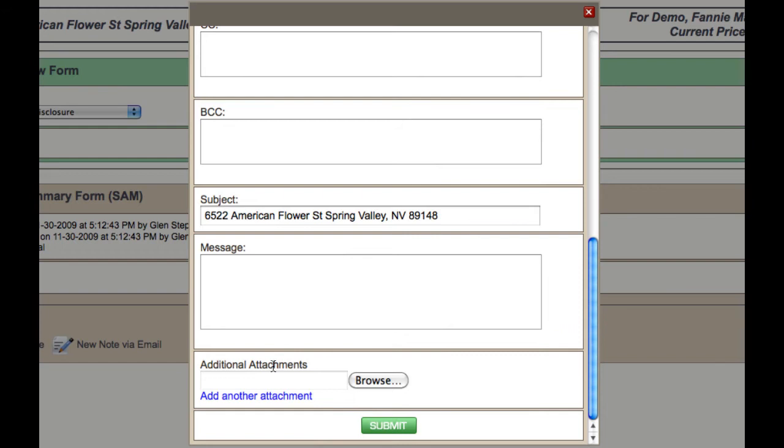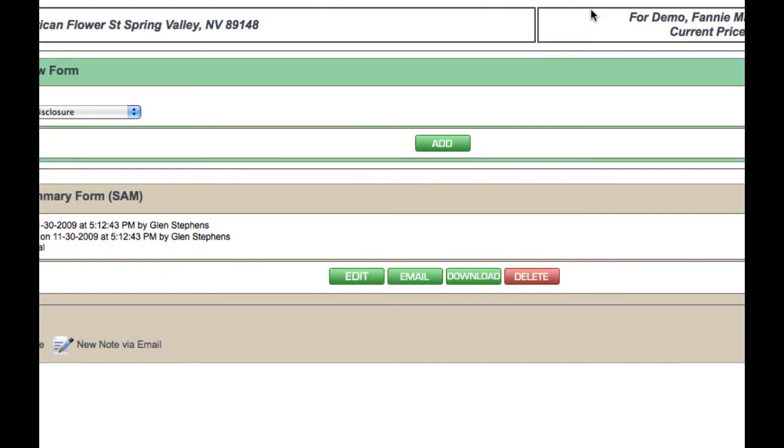And again, because notes in the system and emails that get generated within the system are all saved as notes, when you send a form as an email, a new note will be generated for this particular form with the email that was sent, including the attachment of the form itself saved with that note as an attachment. And so this should be a huge time saver, not only in the generation of forms, but when you need to send these to any respective parties. This should make the process much easier in terms of working with forms.